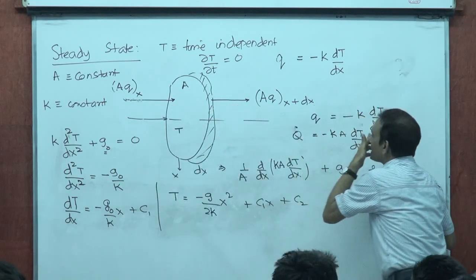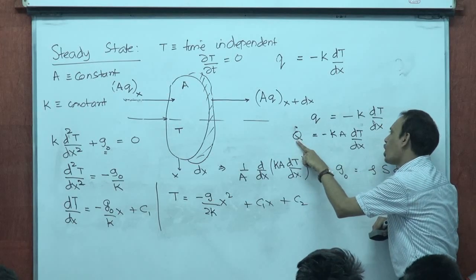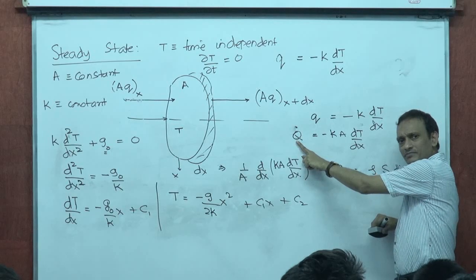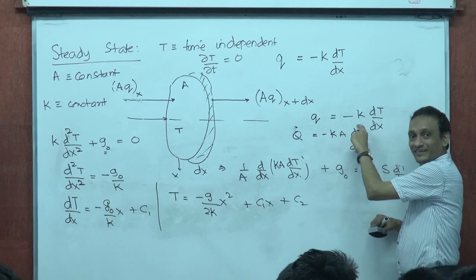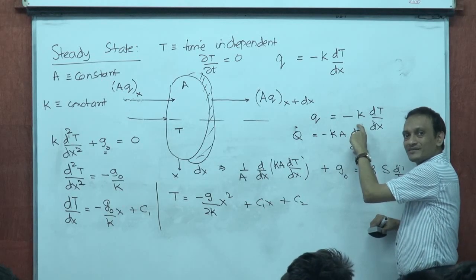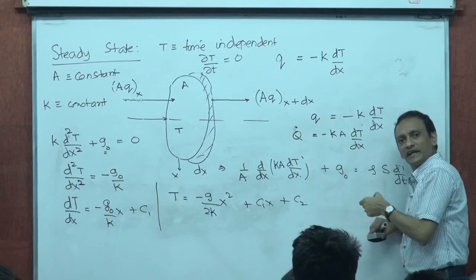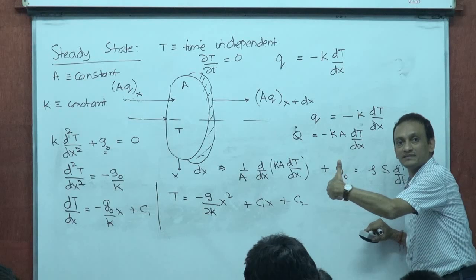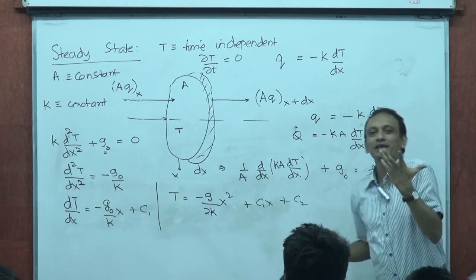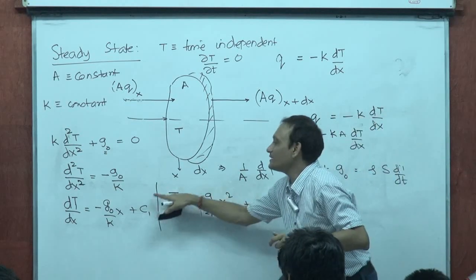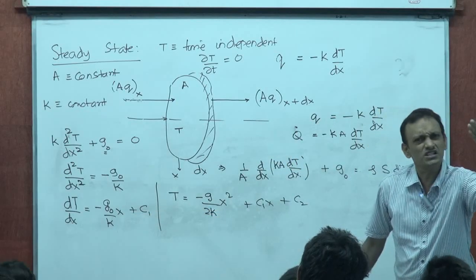Now realize that if conditions are steady state, then q dot at any x would be a constant. That means then dT/dx would have been a constant. So the temperature over a change of x, no matter where you take that change, the same change of temperature would take place, right? Essentially it's because of this factor that temperature is varying with x, but faster now. Do you realize that?